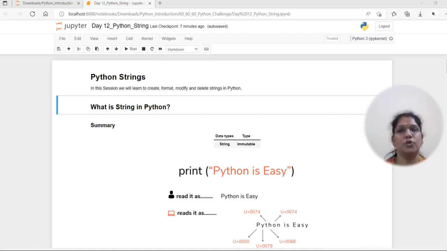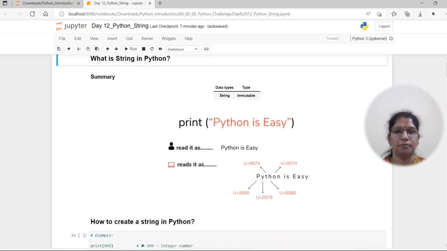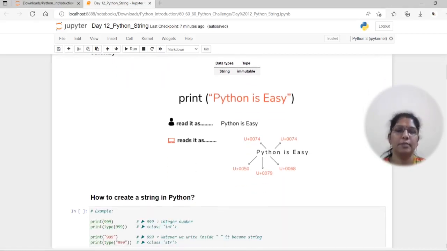ASCII and Unicode are some of the popular encodings used. And see here, dear friends, in Python, a string is a sequence of Unicode characters. Unicode was introduced to include every character in all languages and bring uniformity in encoding.